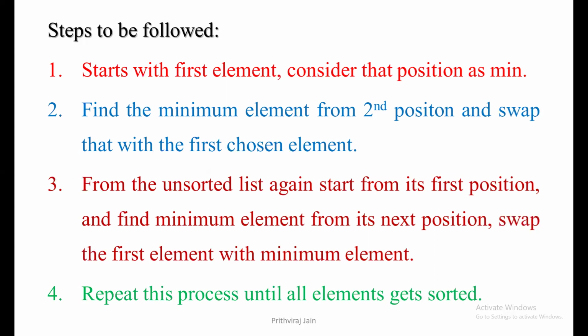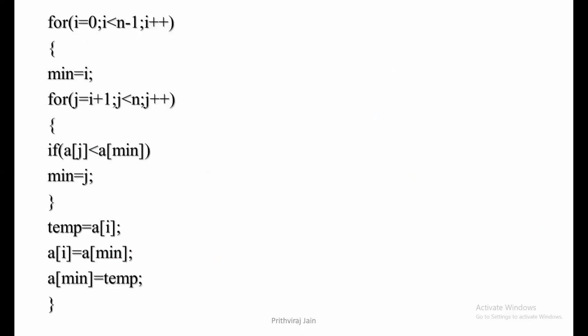But let us understand again in depth by taking some examples. Before going to the examples or before going to the tracing part, first let us see the code snippet, or just the function part, how it is written. So this is the part of the program, or we can say this itself is a code segment.